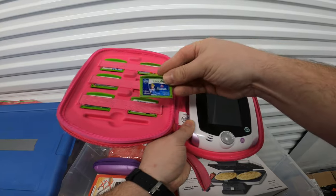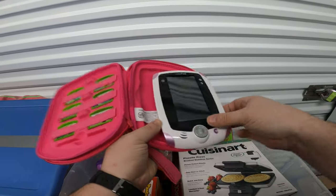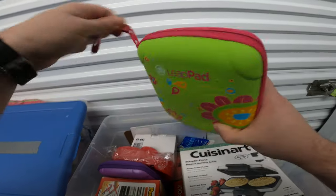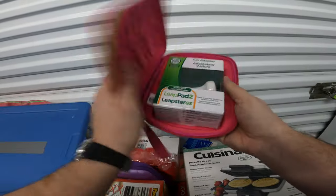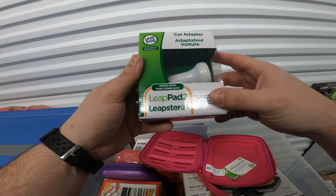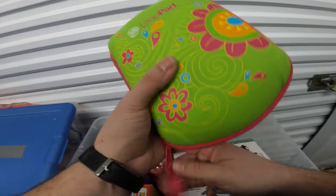Oh yeah, this will go on Whatnot. Cinderella. Tangled. No kidding, LeapPad. Awesome. This is a good unit. Another LeapPad. Is this empty? It feels light. So what's this? Car adapter, LeapPad to Leapster GS. So I wonder if that's a power supply for a LeapPad.